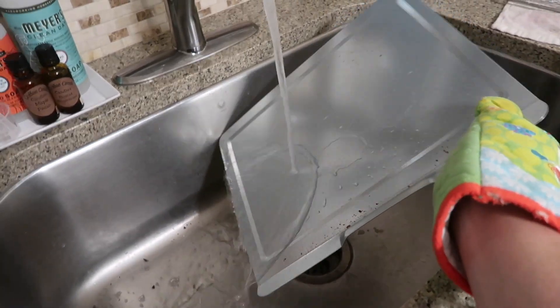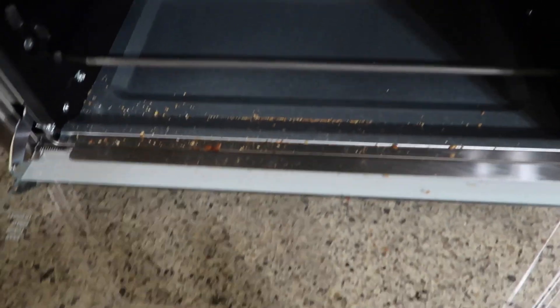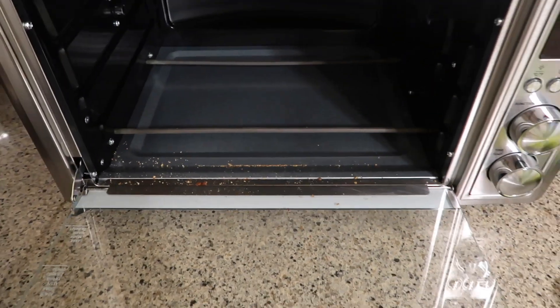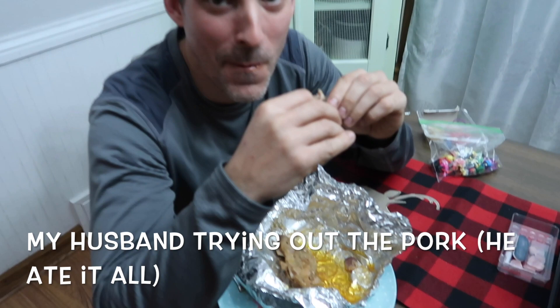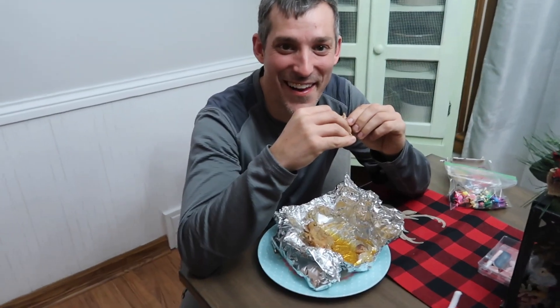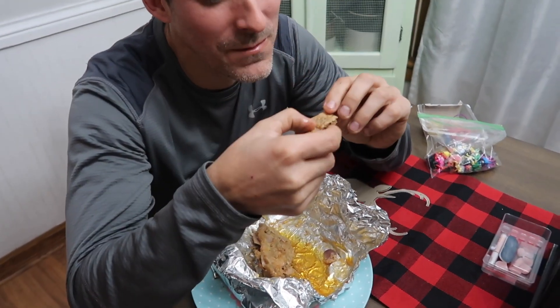By the way, I do have water running, but this is the little tray that holds all the crumbs and it held the majority of them. Look at that — it's just wiping right off. That's amazing. Just my crumbs. As for this, I think I'm just going to wipe it down with a hand towel and it's good to go. This is awesome. For real — you really like it? Mm-hmm. I love it.